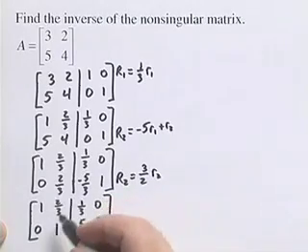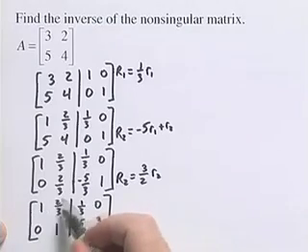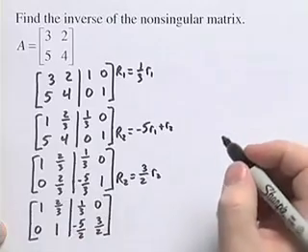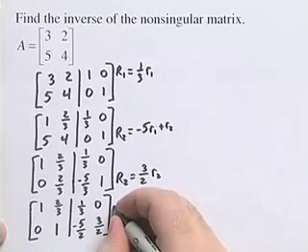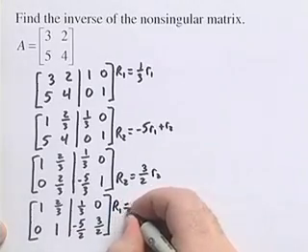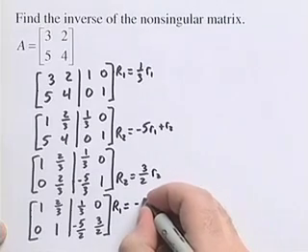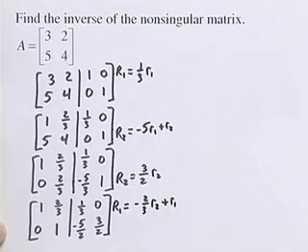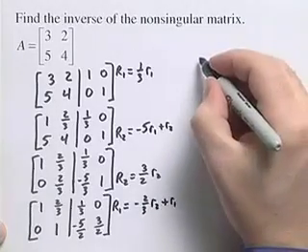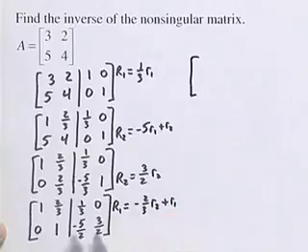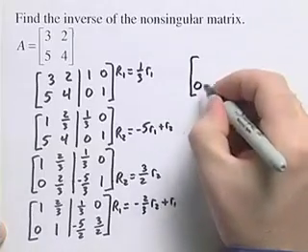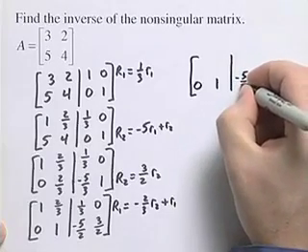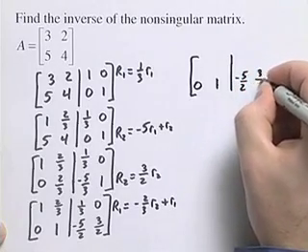And we're almost done. All we need to do is get a 0 in this 1 2 entry here, on this opposite diagonal. To do that, we're going to say our new row 1 is equal to -2/3 times row 2 plus row 1. We're not changing row 2, so we're going to rewrite that: 0, 1, -5/2, 3/2.